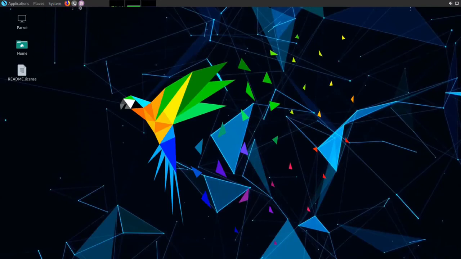Following that, we have a few quick icons. Firefox, our default web browser, to launch a terminal, and Pluma, a text editor. Up here, you also have a quick view of the current processor in use, so it says 8% in use apparently, as well as the network and the bandwidth currently being used.